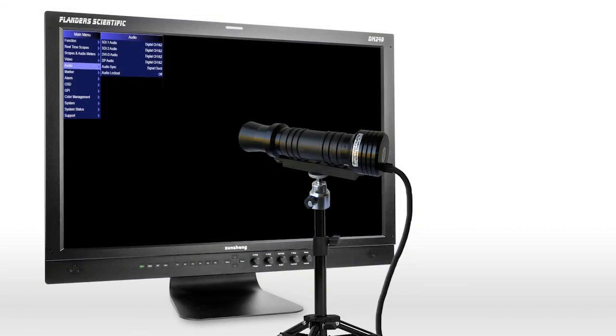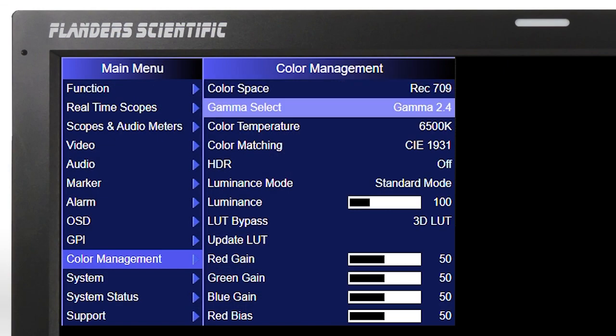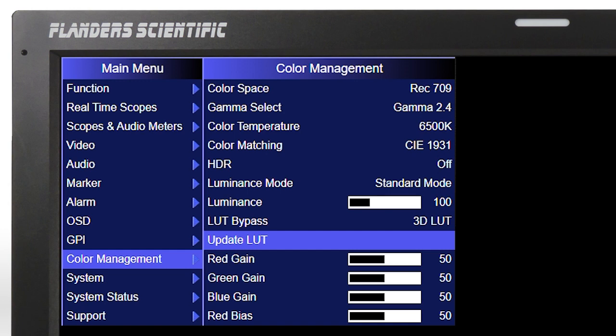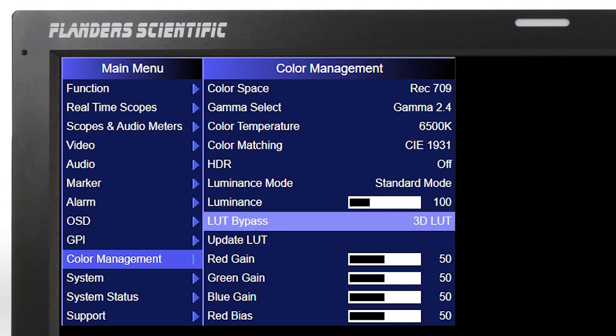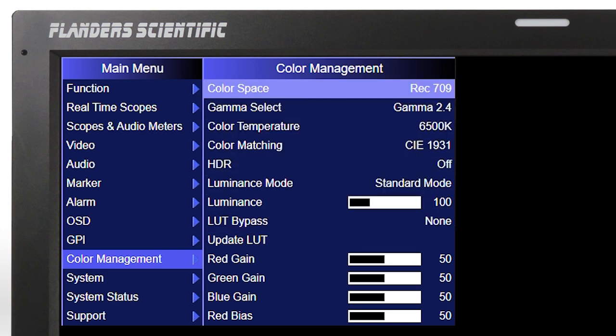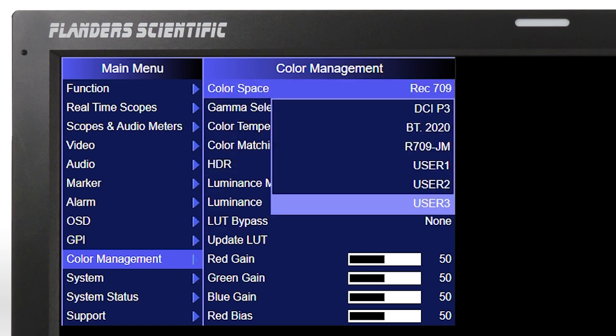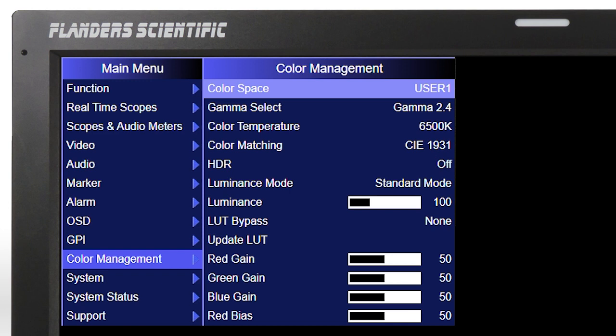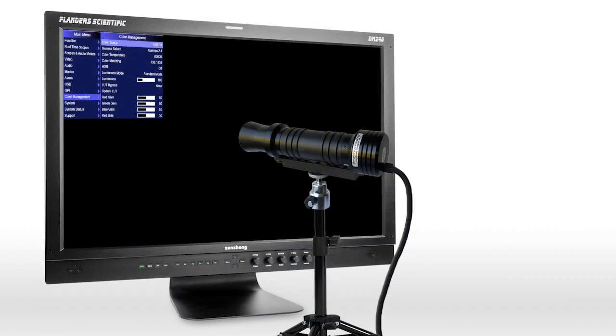Lastly, we'll go to the Color Management menu on the monitor and select Update LUT to save the LUT to the display permanently. Then we'll return the Bypass LUT option back to None so that all LUTs become active. And then from the ColourSpace option on the monitor, we'll select the User 1 memory position we just saved to. The LUT we just created will now be the active calibration LUT used on the monitor.